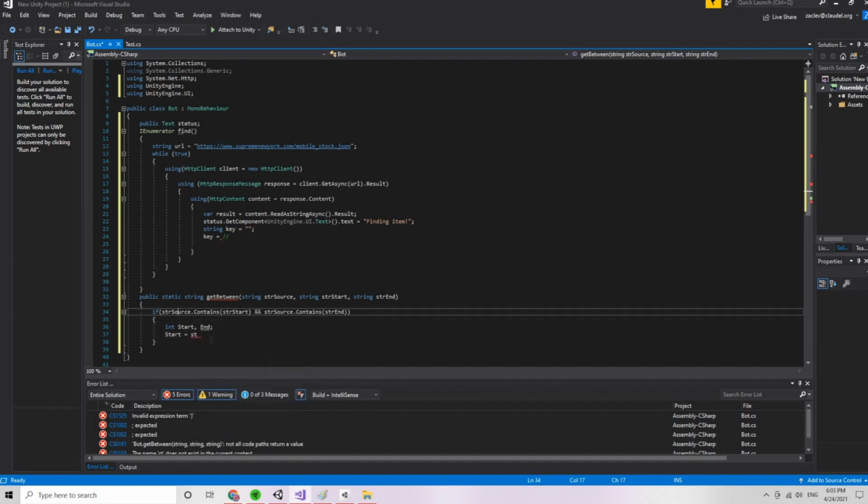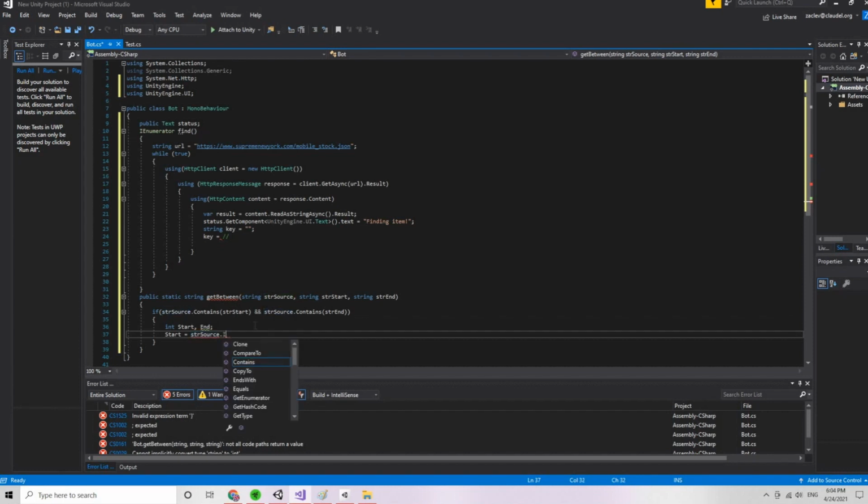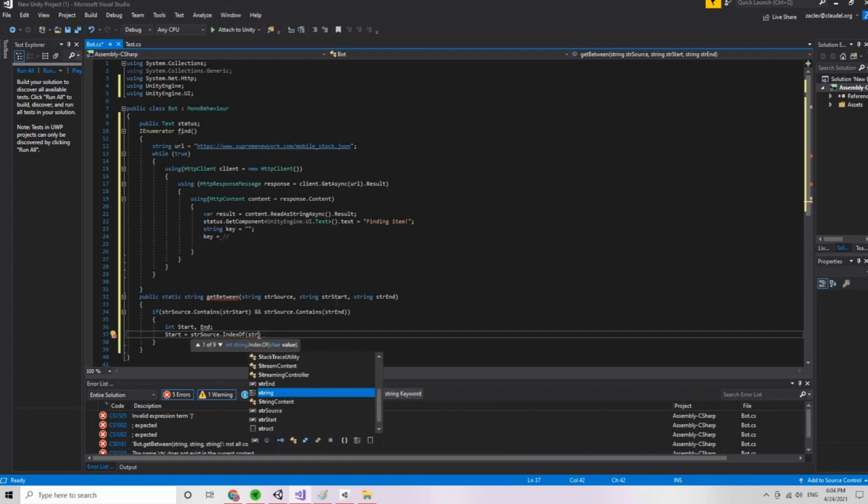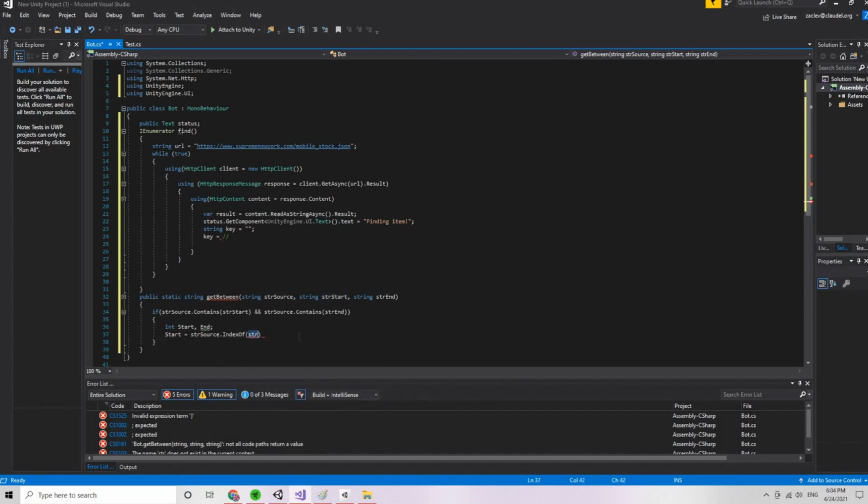Search equals source. I don't really want to type today. I don't know why. And next, start. We're just saying it's gonna start from the first character of the string. That's why we have the 0. Some of the code is pretty obvious in what it means, but some other code is not that simple.